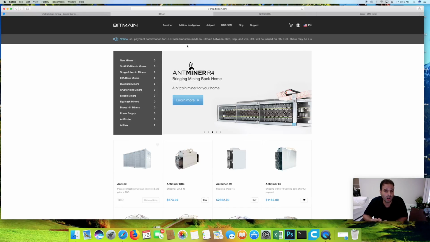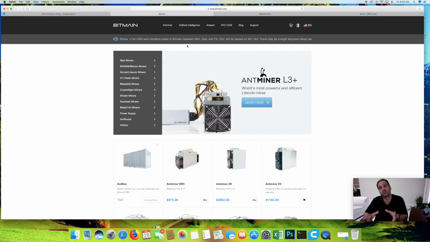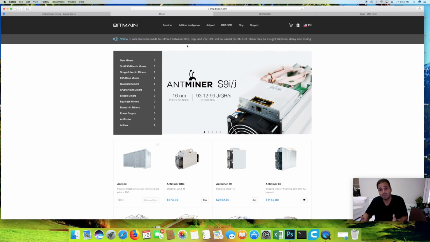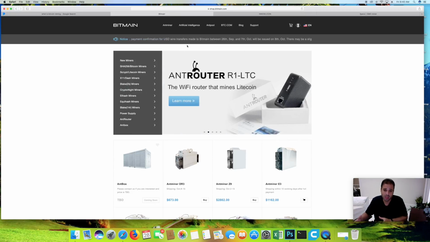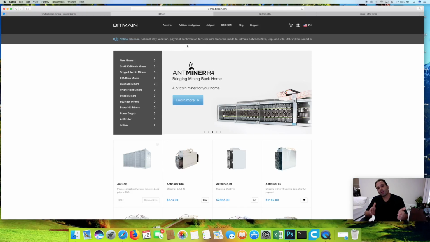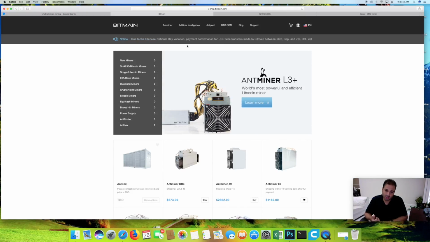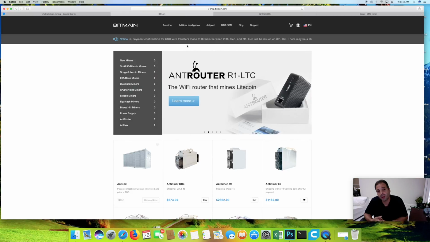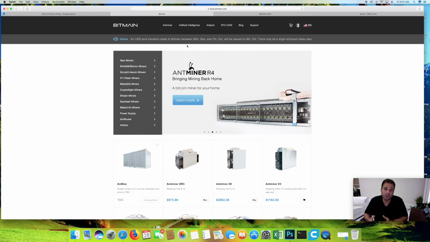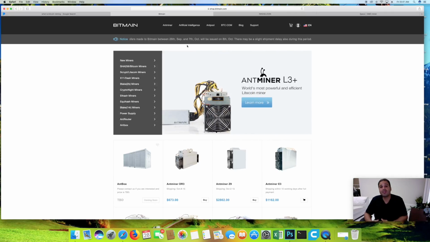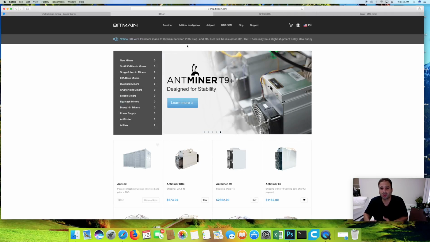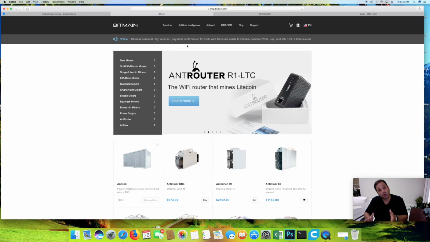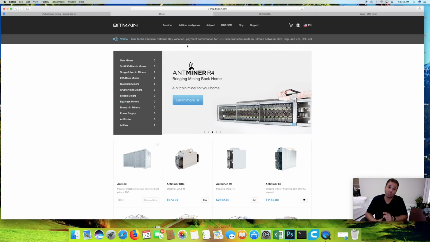You just lost a huge chunk of your return on investment. Not only did you lose a huge chunk because of the time factor, because of your time crunch of mining, your ROI just got pushed back tremendously. When you have a broken machine, you have to repack that machine and send it back. The machine needs to be inspected. Once the machine is inspected, they're going to send you a new miner or repair the miner that you sent in. So this whole process takes about a month. Now, a month in cryptocurrency terms is about a year, if not more. So if you have a hardware failure and one of your machines goes down, your return on investment time goes up.